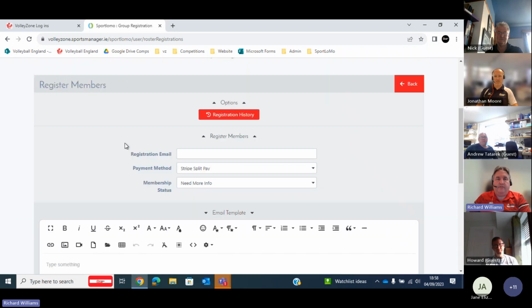So those are 2 ways that the club can invite membership, by a group or individual, but obviously the member can go onto the Volleyball England website and link into their activation email, or set up new membership details if they're a new member to your club or new member to Volleyball England, and then just link directly to your club through the same process that a normal member would. So those are the 3 ways that you can add members to your site and to your club.